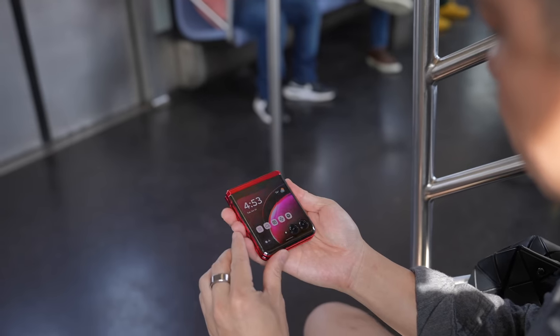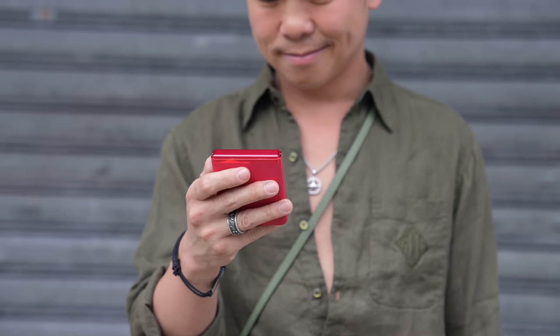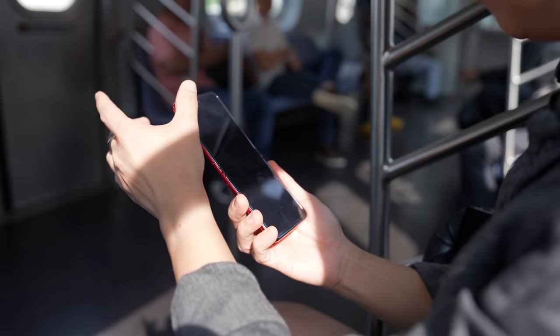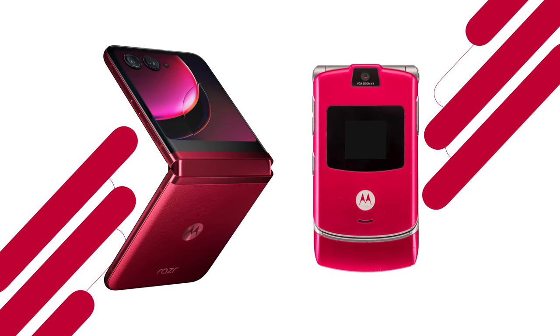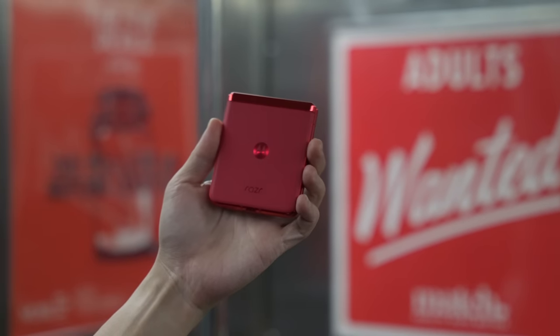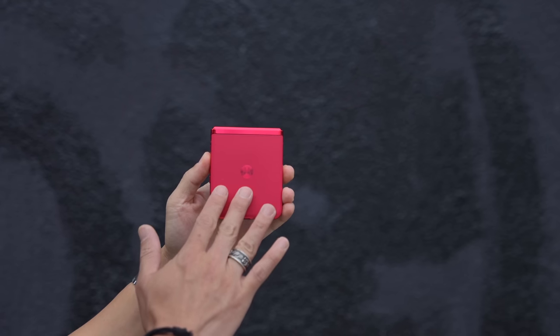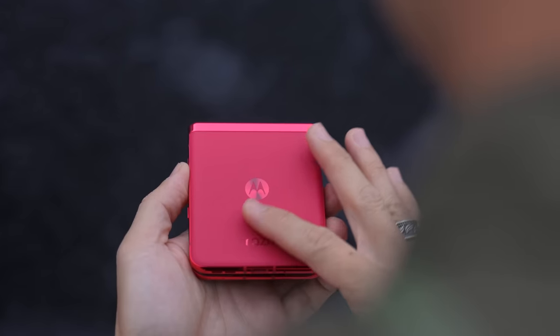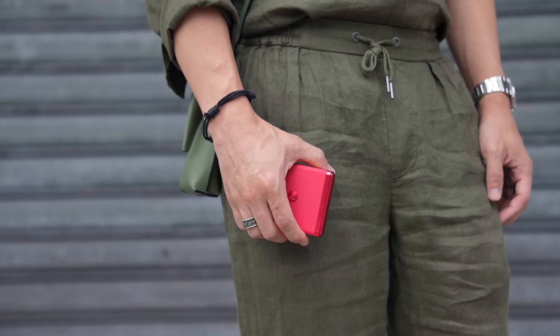We're many minutes into this review and I still haven't opened up the phone — but that's intentional. When opened up, the RAZR Plus is just like any Android smartphone, so I focused on what really sets it apart. On design: one of the reasons I love my RAZR Plus is how pretty it is. I love taking it out on the subway and I've been getting a lot of glances, especially in this Viva Magenta color — a nod to the classic Motorola RAZR V3 and the Pantone color of the year. In person it's more red than magenta, but it's flashy in all the right ways. Only this color gets the faux leather back; the black and blue options are matte glass instead. I personally love the faux leather — it has a great non-slip, non-smudge finish and I feel more confident using it without a case.